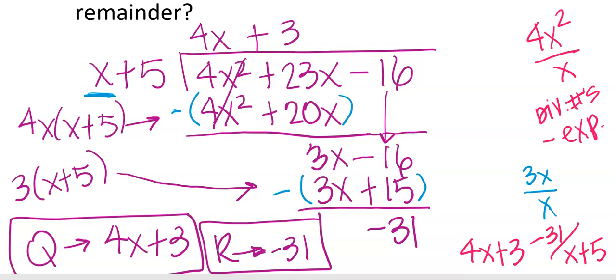The book, I think, puts the r in there, which is fine, I guess. You could just do r negative 31. But if it asked for fractional remainders, then you would put it like that as a fraction. Right now, they just want you to keep them kind of split.